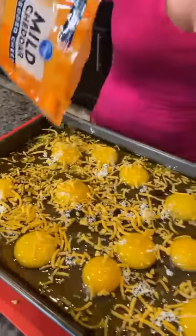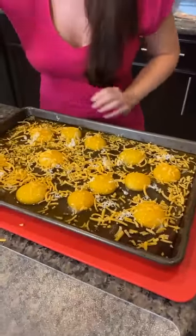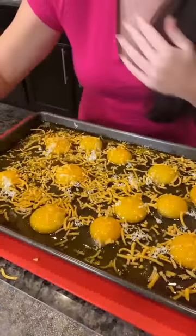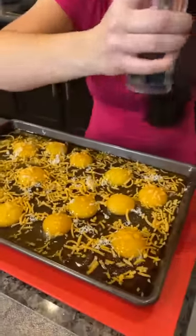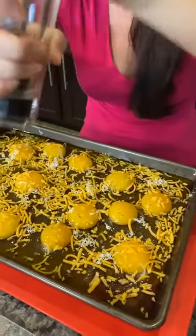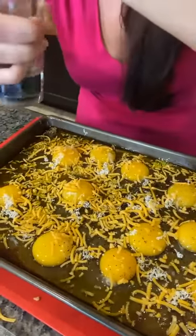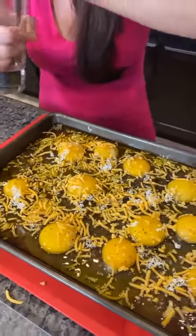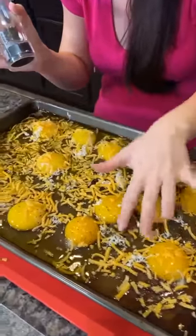Emma asks, what are you making? We are going to make eggs in the oven — one pan of cheese pan eggs for the entire family. And normally you make eggs on the stovetop, but not this way. This is going to be a life-changing hack because it's going to allow you to make eggs in the oven. Lloyd says he's never seen eggs cooked this way. Yeah, it's going to be good. Let's add some pepper — lots of pepper. I like pepper on it.